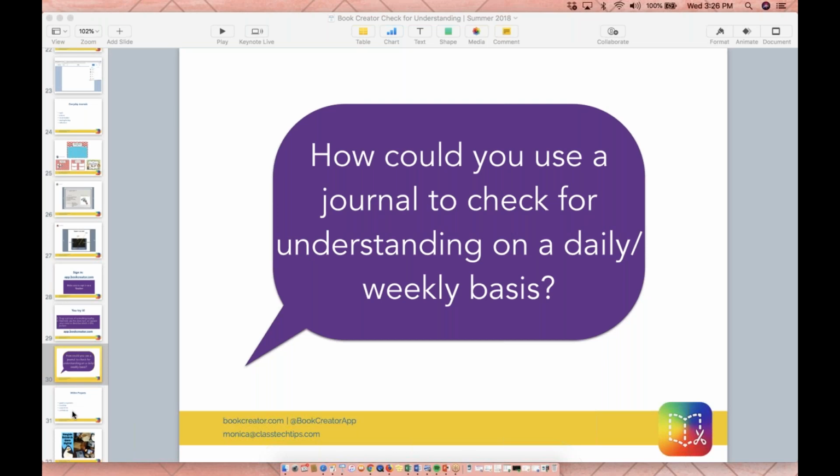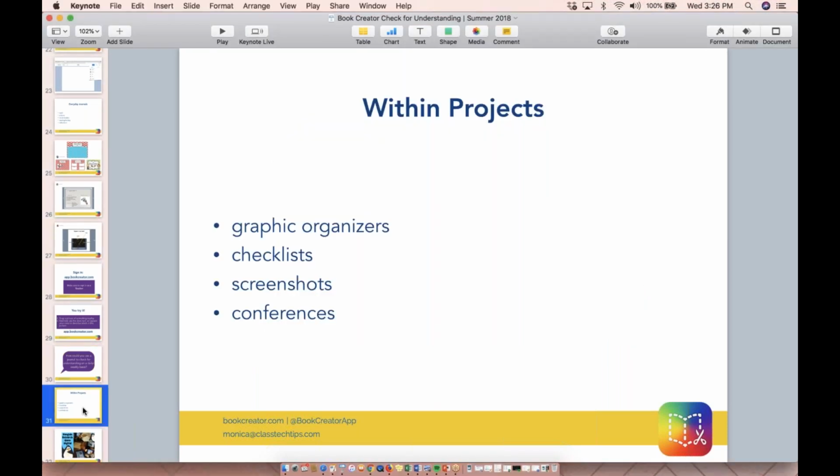Great. So you can keep responding to these questions, posing any other questions that you have into the question box, and I'm going to move through and share some more examples with you. So, in addition to those everyday journals, you might also use Book Creator for long-term projects and want students to check in by adding extra pages in their book so that you get a feel for their progress within a project. This might include having them take a picture or use graphic organizers, have a checklist next to their book so that they're able to monitor and make sure they've included all the components that you'd like them to include.